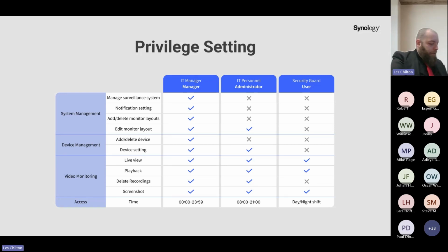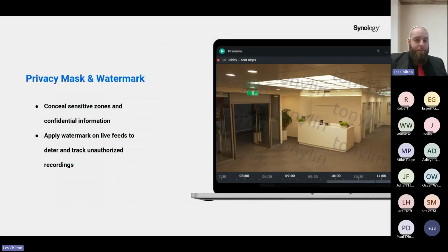Now, in this day and age where everyone's got one of these, okay, mine's a poor example, I've got something covering my camera, but it is worth considering what we can do to stop staff from just recording the screen and being able to link that across to the press or just post it to social media, which can be quite damaging and especially embarrassing if you're a security firm. To that end, we have privacy and watermarking features. So it's nice and easy to just put a watermark in that shows the login name. And with that, you're able to instantly tell where the footage came from, which acts as a pretty strong deterrent for anyone leaking it.